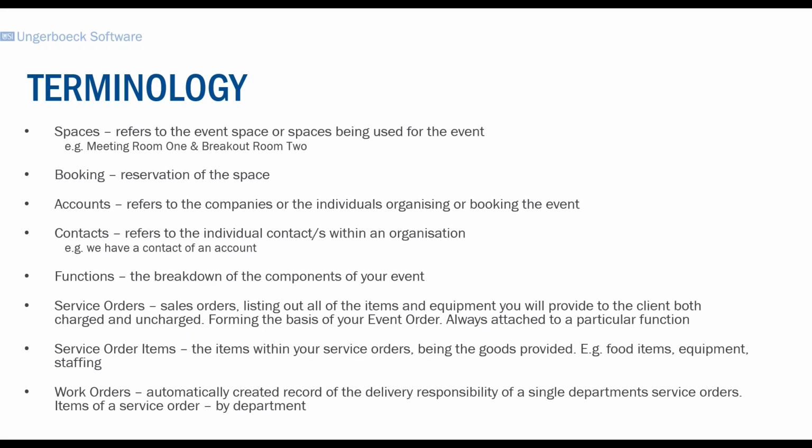Next off, we have accounts, fairly self-explanatory. So this refers to the companies or the individuals organising or booking the event. It can be a company for a corporate event, or alternatively an individual, potentially for a wedding. So if Brad and Mary are getting married, they will be the account as the main booking contact.